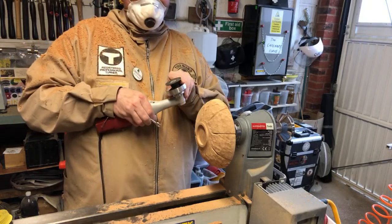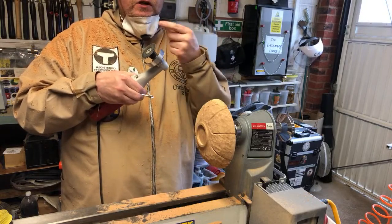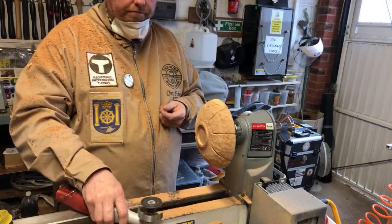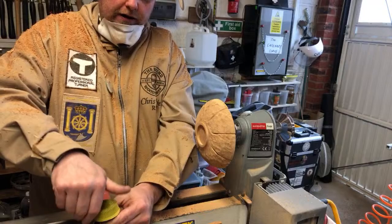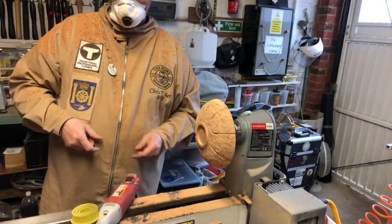Using the flange device, just stop the spindle from turning and then nip up the threaded connector with the spanner that's provided, little spanner. And then again, that's just a quick half a turn to lock in place.